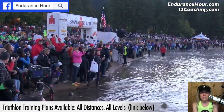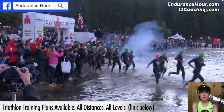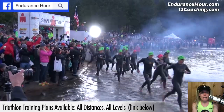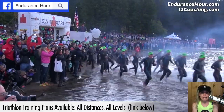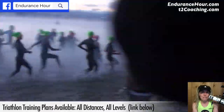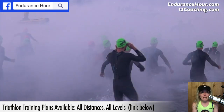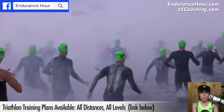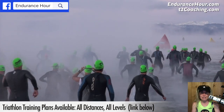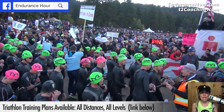I believe in a USA Triathlon event, the legal temperature is below 78 degrees. And because you live in Georgia, I highly doubt you're going to need a long sleeve wetsuit unless you plan to race out of state. In early spring or late fall, you may want to invest in a long sleeve wetsuit, but I would definitely recommend the sleeveless one. I think that'll keep you plenty warm and it'll provide plenty of buoyancy. Those extra sleeves don't necessarily provide any more buoyancy than what you would get from a sleeveless wetsuit.